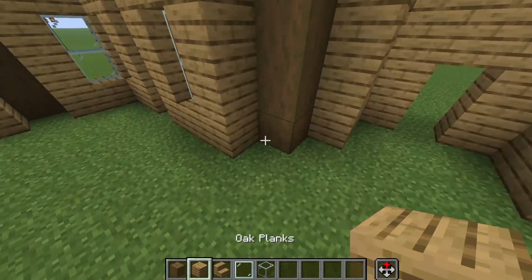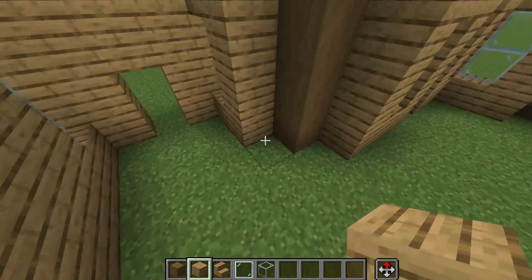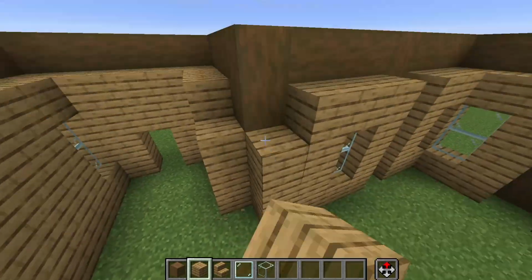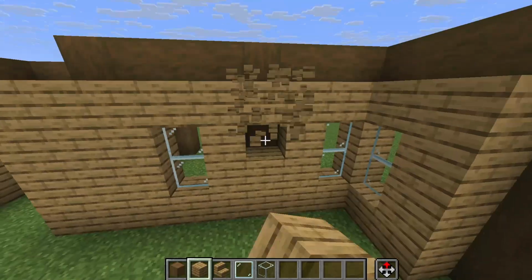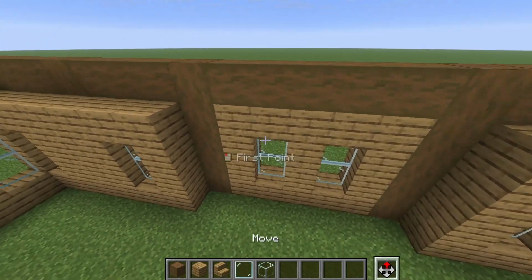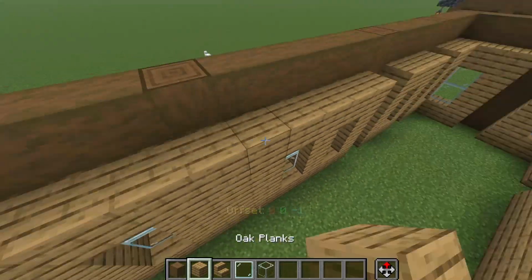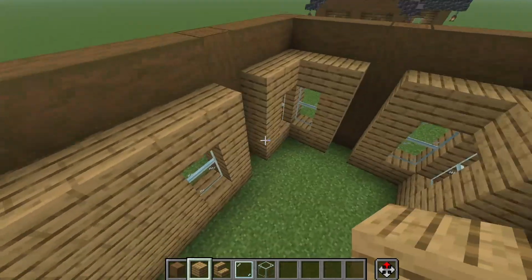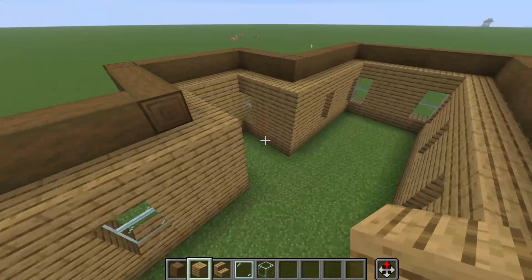So what we're going to do now is we're just going to fill in this space. You can kind of do it however you want. I know sometimes people will have it filled in like this. I prefer to just go ahead and fill everything in all the way. And then right here, I just realized I did this wrong. So what I can do is, because I'm using Axiom, I can just move this back by 1, which is really useful. I definitely recommend using it. That's how I also do my roofs a lot of the time. And then there we go.